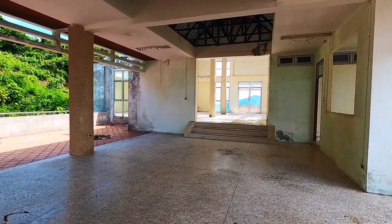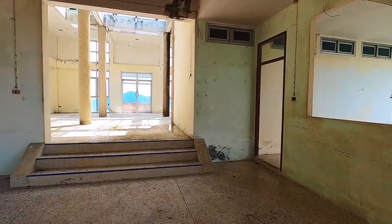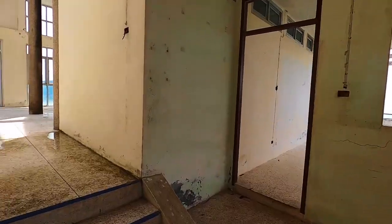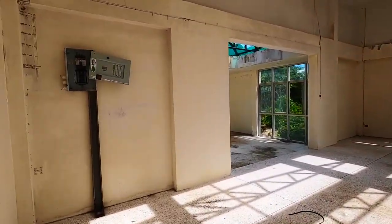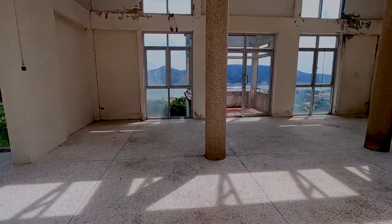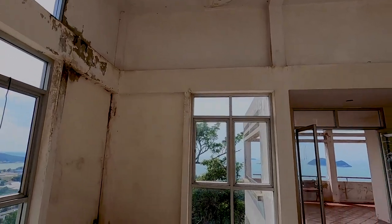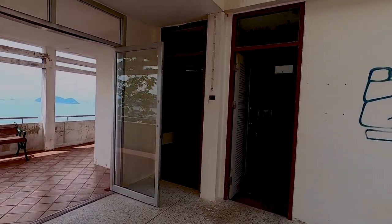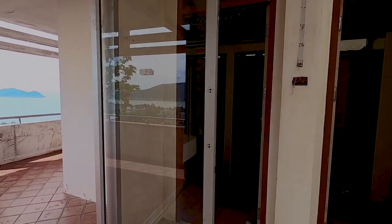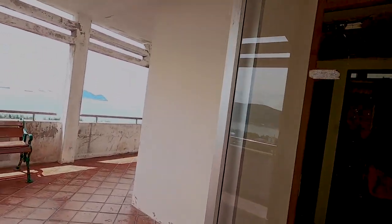This specific building seems to be quite abandoned. It's really empty, doesn't look quite finished. It's mostly just structures. I feel like I'm doing a bit of urban exploration here. Goodness. Oh gosh. I'm usually quite scared of these kind of things, but it's middle of the daylight, so I guess it's not as bad. I highly doubt the toilets are functioning though.